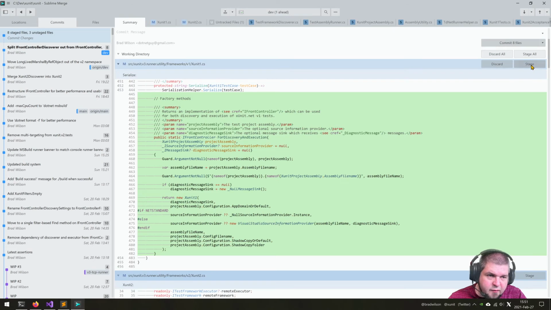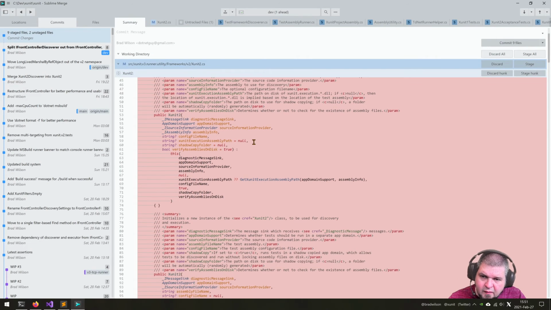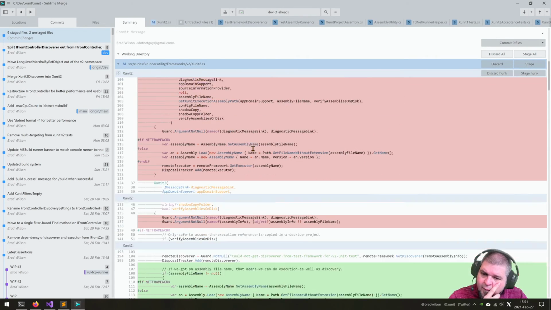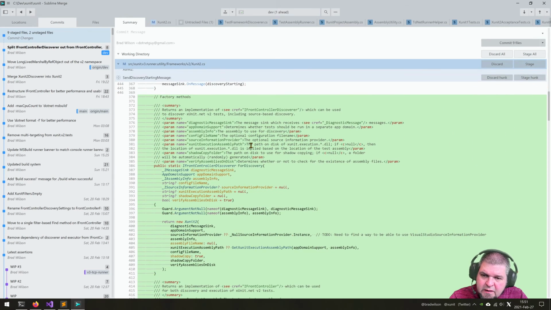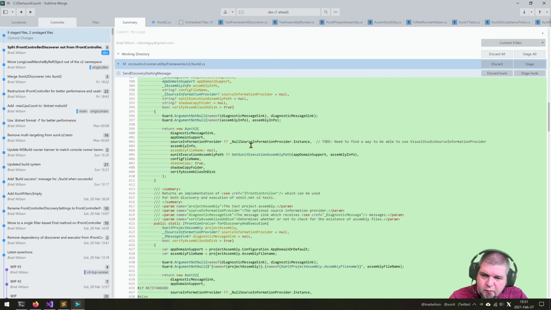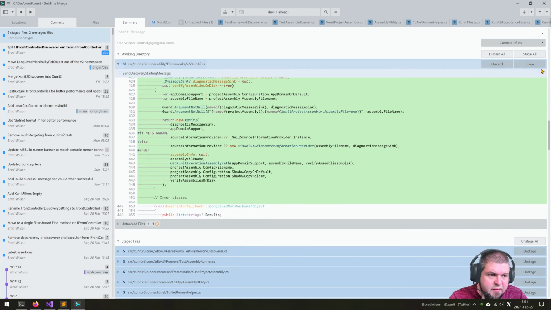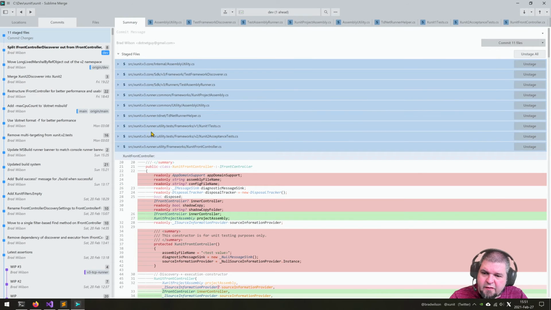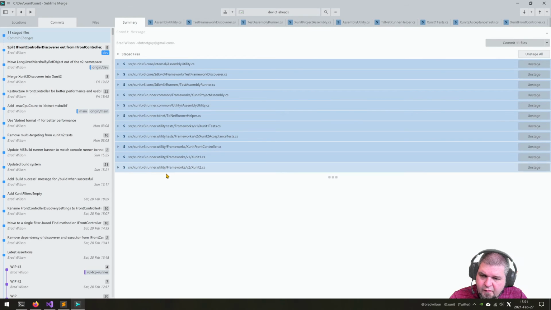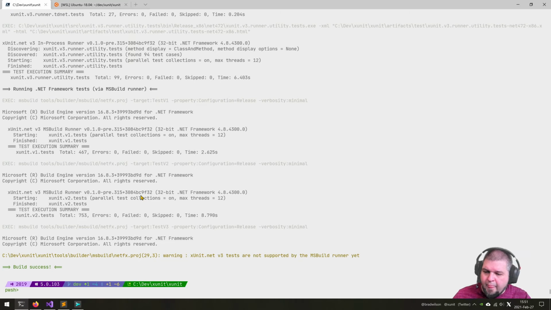I got a factory method. Two constructors got collapsed into one, and then two factory methods. And there's our new assembly utility.